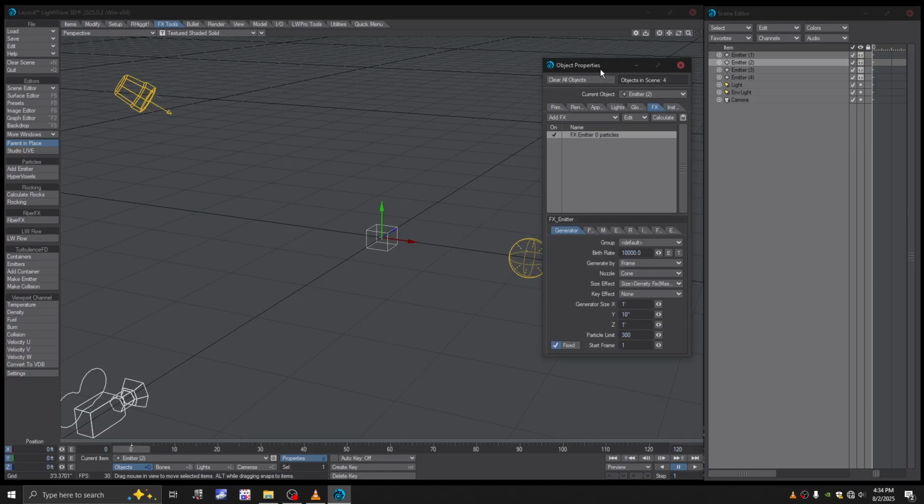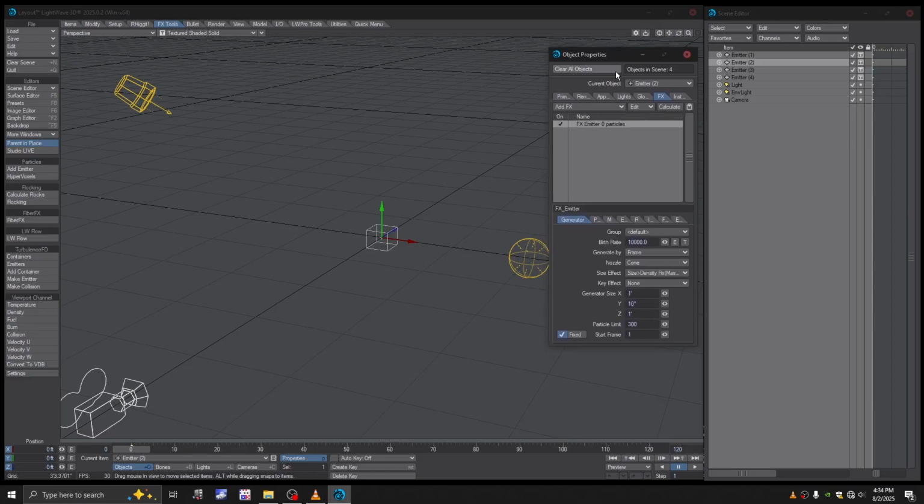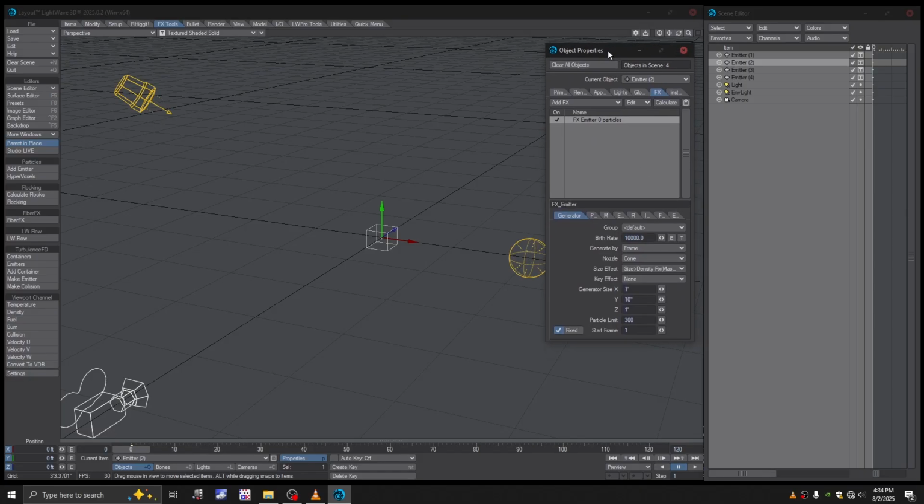There it goes. A little weird glitch. So I think I should go frame 3 on this one. So it's blowing. Oh, I forgot something.